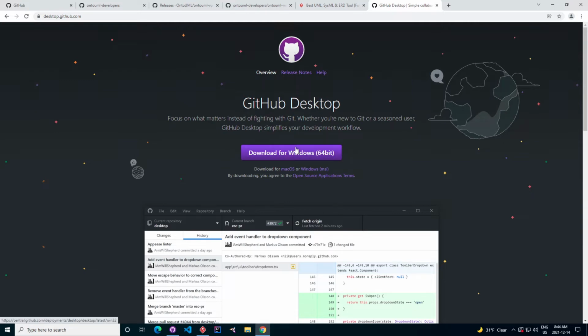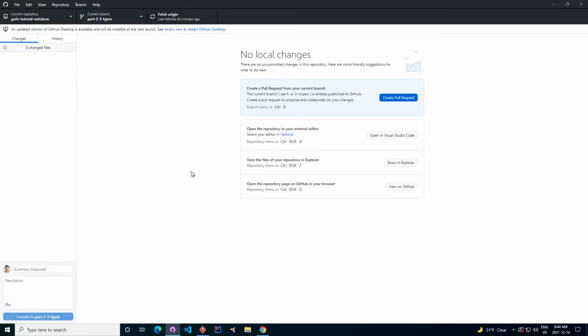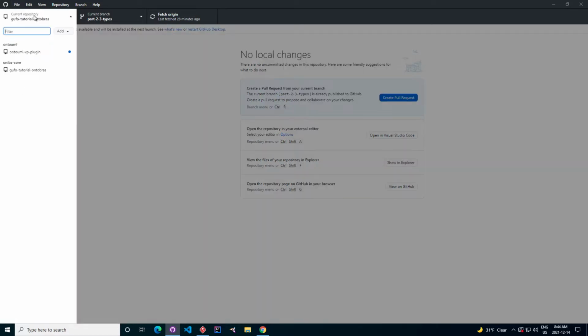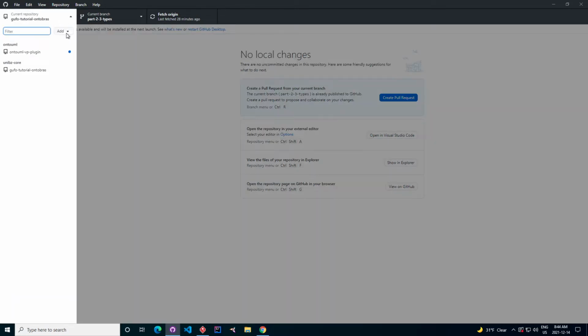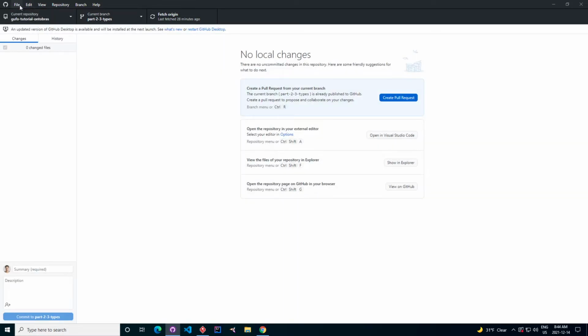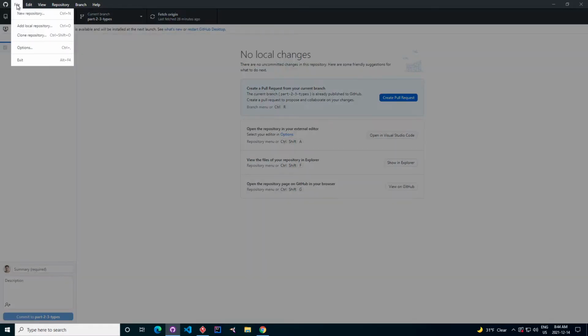So if you download and install GitHub Desktop and you open it, this is what you're going to have. I'll come to File and clone a repository. So what's the idea?